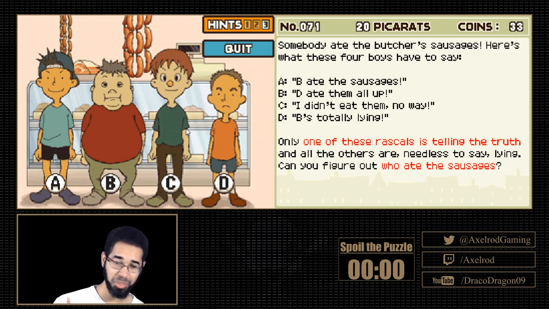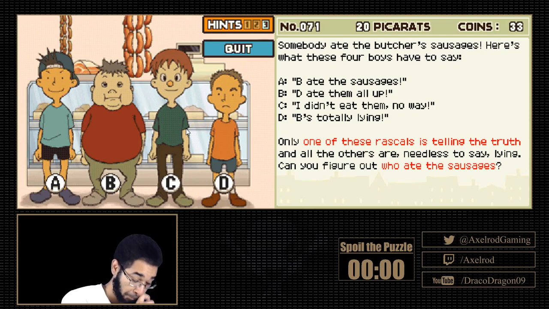All right. If A is telling the truth, then B is lying, C is telling the truth, and D is telling the truth. Well, that can't be right. So if A is lying, then B did not eat the sausages, which means that we kind of come up with a conundrum. A is lying. D could be lying, B could be lying, and C could be lying. It's a combination.